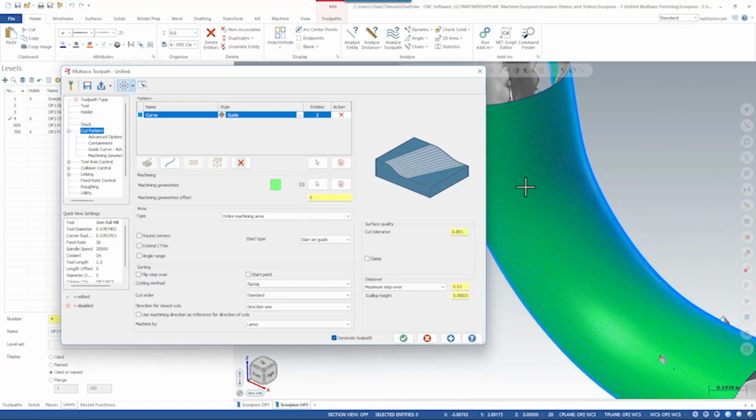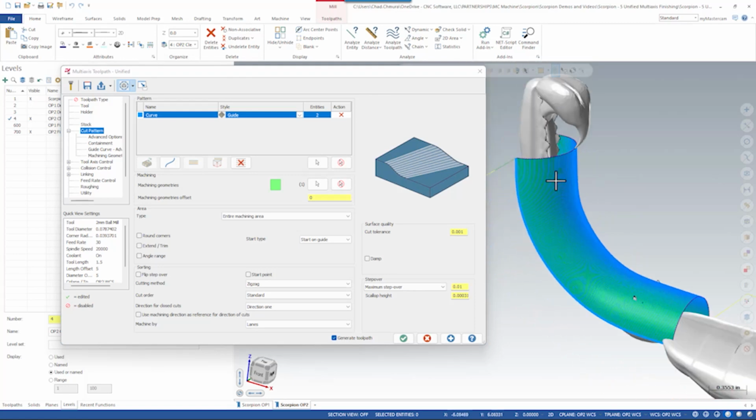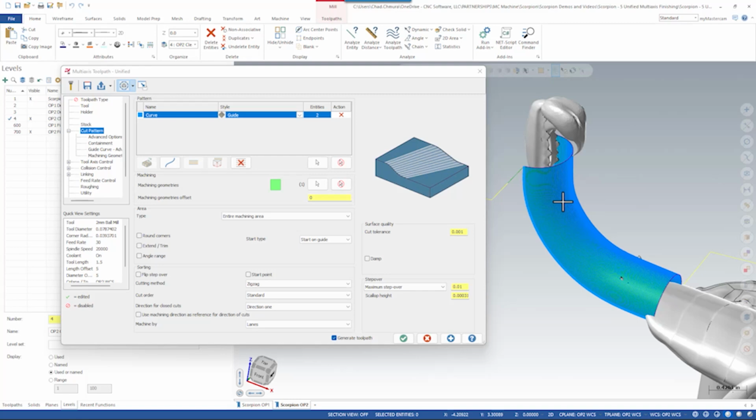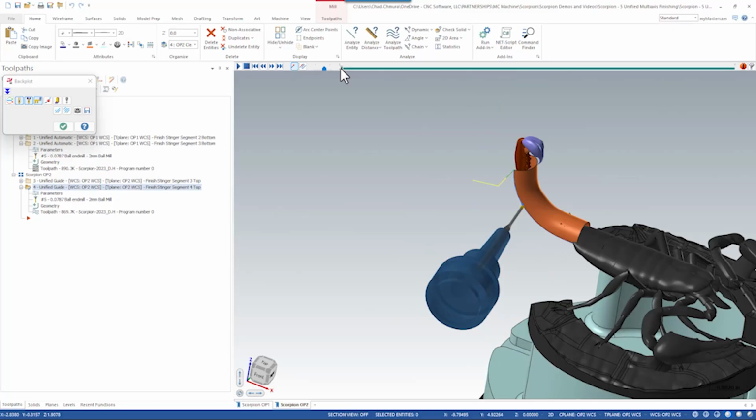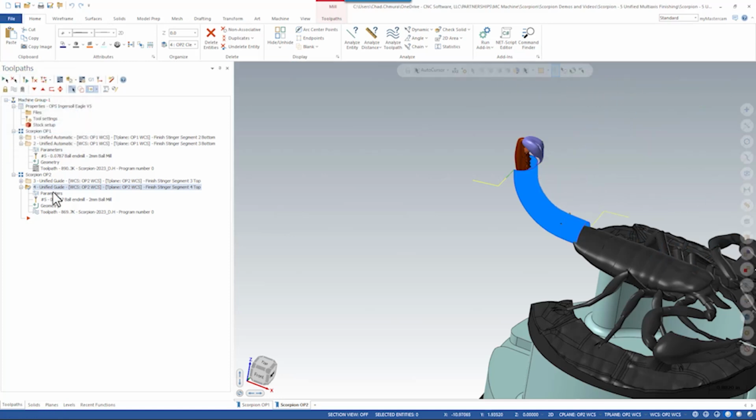We can see the motion that we get is some nice linear motion that follows the flow of the tail lengthwise. However, it's only directed to the surface rather than to the tail itself. Let's run this through backplot so we can see the tool motion. We can see the tool starts out at 90 degrees relative to the vertical and is always staying normal to the surface. You can see there's a lot of motion here. We don't really need the tool to be doing so much tilting.